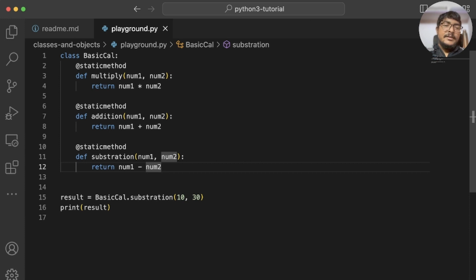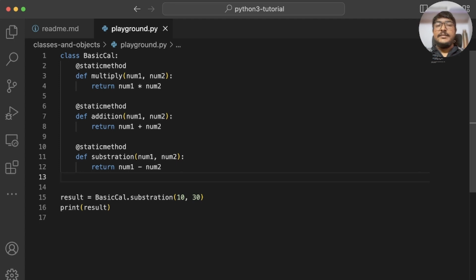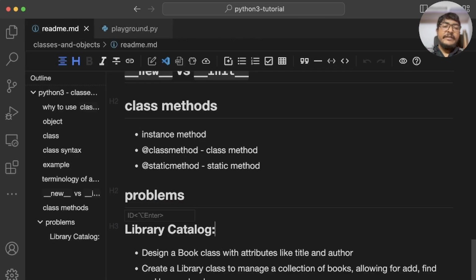So this way, whenever we have static functionality that doesn't require any class level attributes, but they are all grouped or similar functionality, we can group them by using the class, something like this. So this way we don't need to import statements like multiply. We don't need to define multiply, addition and subtraction as different functions, so we can combine all these functions together and use it. So these are the three ways that we can use instance method, class method, and static method.